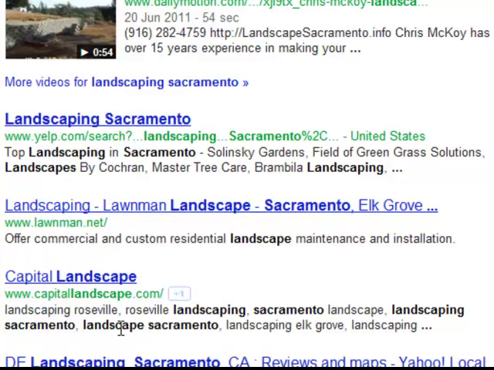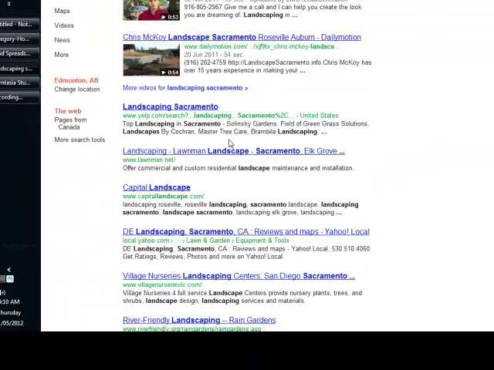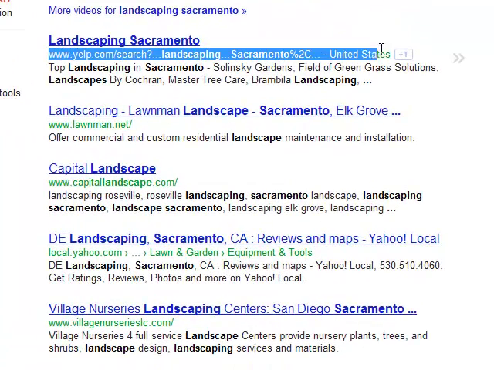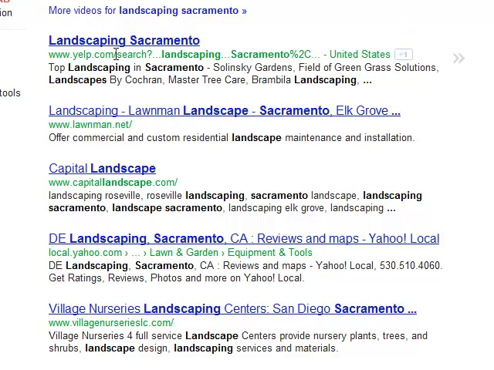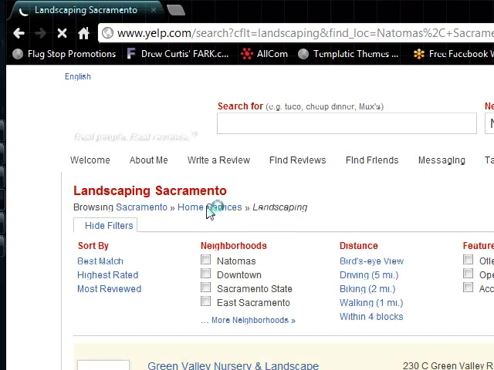And now we're going to start collecting data. Okay? Obviously videos aren't going to matter. But what you're looking for is in this green area here. This green area is going to be the URL. Okay? Now this here, obviously, if it's got a whole bunch of stuff behind it, and if you read it, it looks like to be a database. You click on that, it's not going to be a website, okay? Like a company website. It's going to be a third-party data collecting site, as you can see.